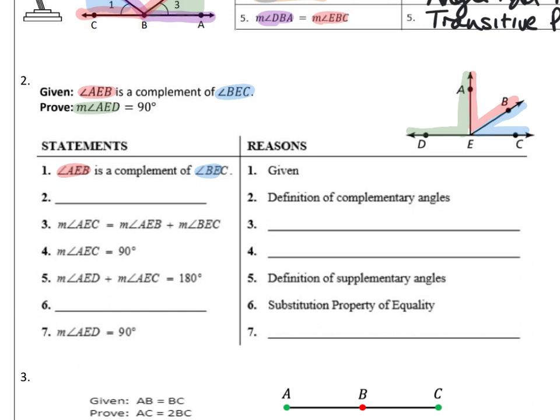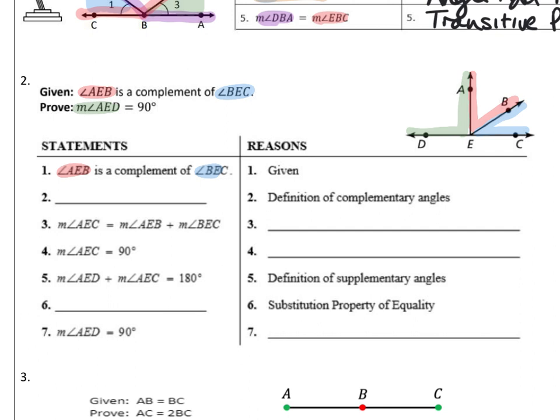Then it says the reason is that it is the definition of complementary angles. Look at your reference sheet for the definition of complementary angles and tell me the conclusion we can draw there. Where it says definition of complementary angles, what's the conclusion we can draw? You're looking at the then column of your reference sheet. The then statement says the two angles should add up to what degree? 90. That's what we need to write down here.